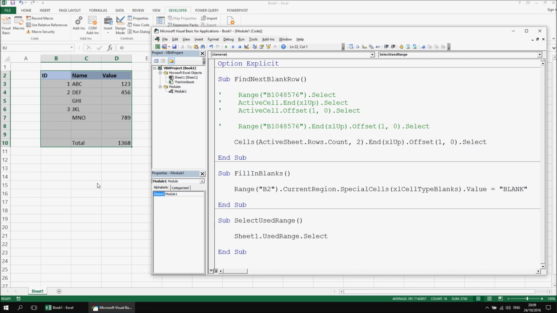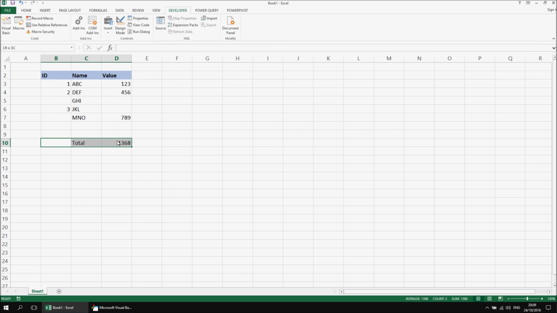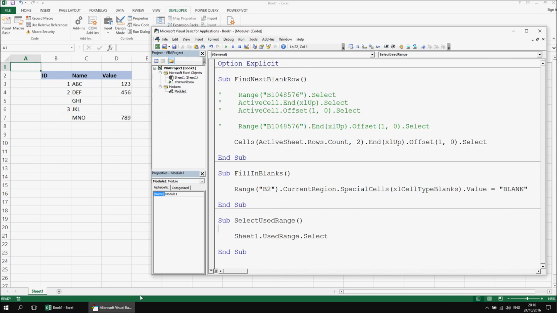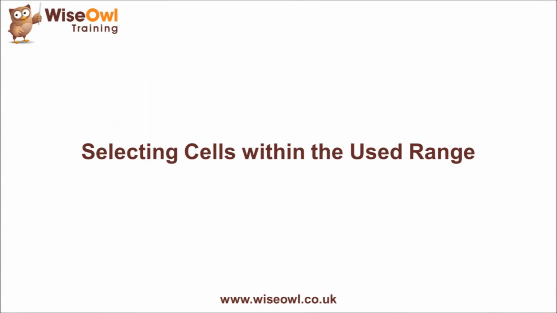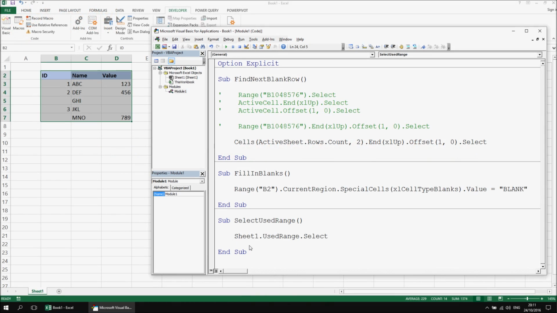If I say used range and execute that, then you'll find that it's actually the entire range of used cells on the entire sheet. Now, if I delete that total and that sum function that I've added in there, and then go back and execute this select used range routine again, I'll find that it goes back to selecting just the table of data that's populated. So the used range is just the cells that are populated at the time. Now this may not seem massively useful just yet to achieve our ultimate aim of selecting the next available blank row in our list, but we can use the used range to calculate the next available blank cell.